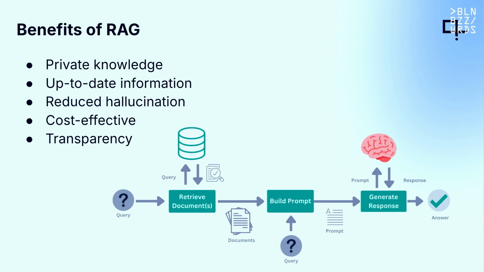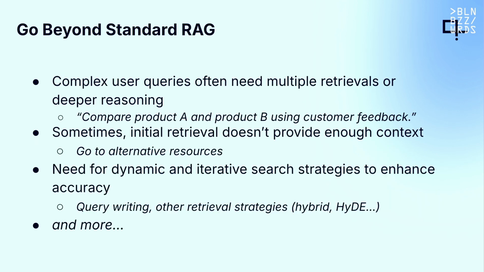And since I don't need to train my language model with my data for this approach, it's very cost-effective. You don't need to think about retraining the model or how to do this training. You just put your data into your database, and it's also transparent. Large language models are quite like a black box, so you don't always know why they generated that answer. But with this approach, I always know the context, so I know why the LLM generated that answer.